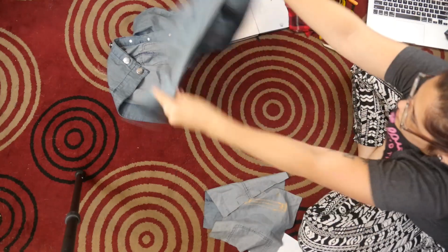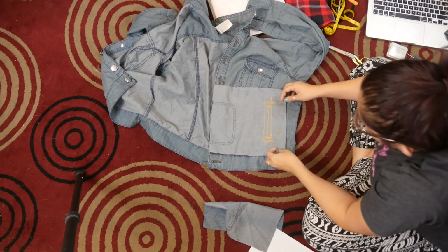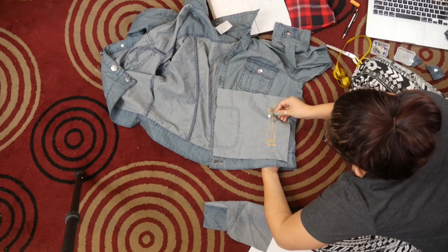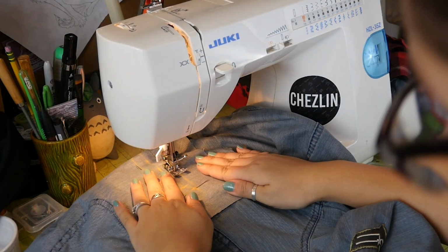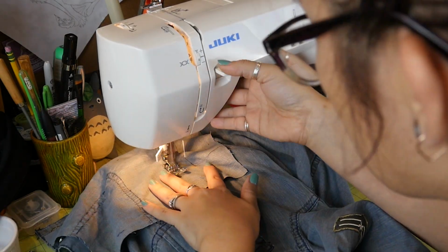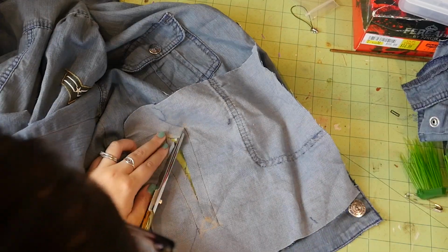I placed this piece of fabric, right sides touching, on top of the jacket, positioning it to where I wanted the pocket to be, and then pinned it down along the markings I made. I stitched down both 6-inch markings only, and then I cut the middle line and the V's on each side.